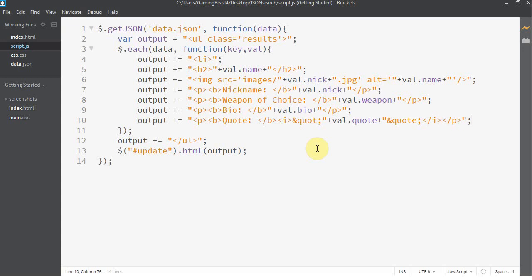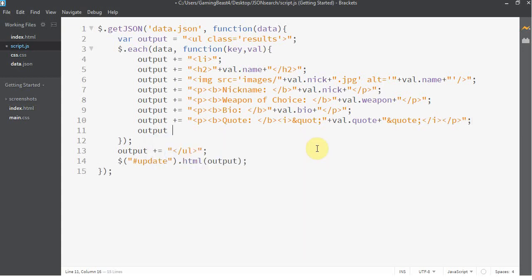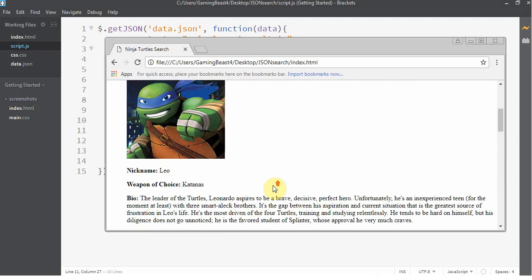All right, then the last thing I need to do here is just close that list item. Holy cow, one day I will be able to type, hopefully. Okay, cool. Now I can save it and get an idea if it's doing what I want.